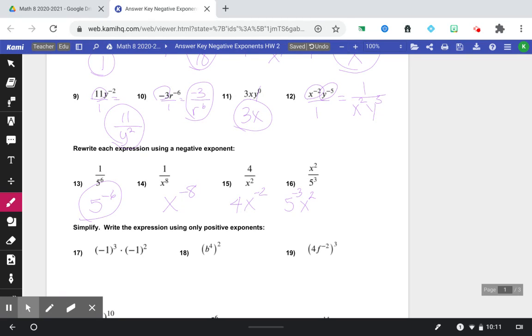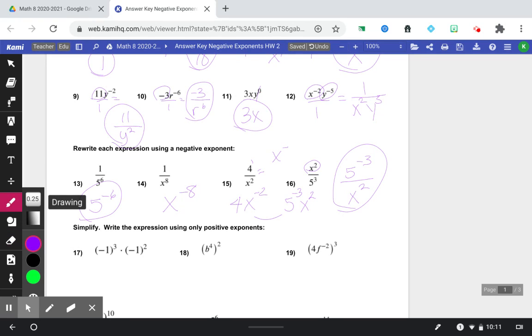Okay, you technically could take these last two a step farther. We could take this and make it have a negative exponent by flipping it into the bottom, because remember, the exponent goes to the opposite when you use the reciprocal. So you technically could say 5 to the negative third over x to the negative second. Same thing with this one. This really means 4 to the positive first power. We could technically flip both of these. Whoops, not to the third. We could flip both of these to make the exponents negative.